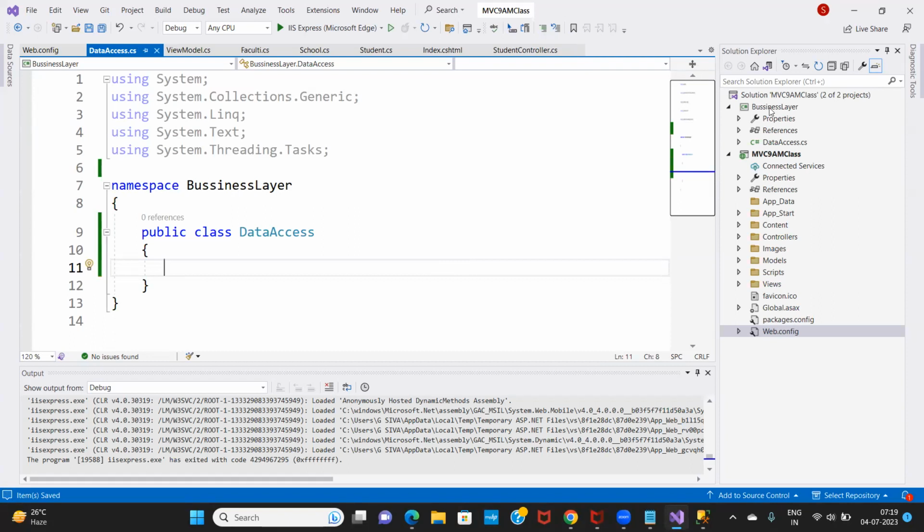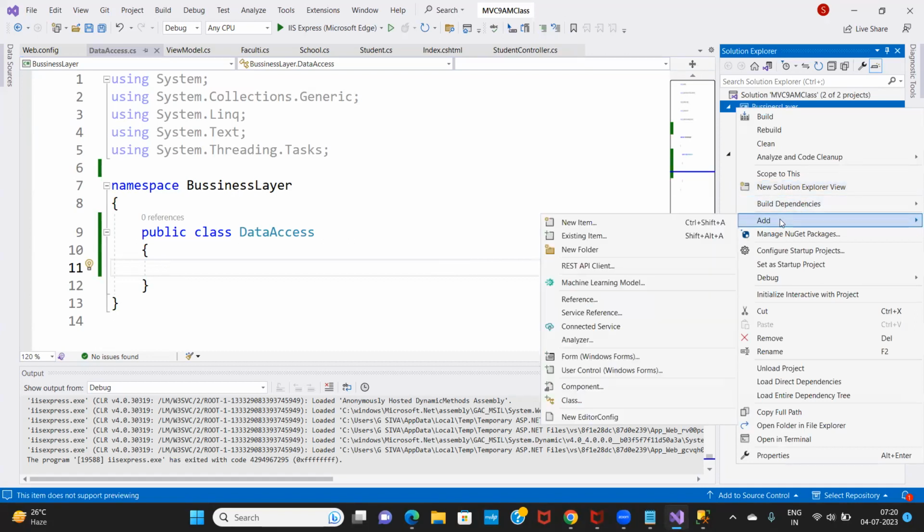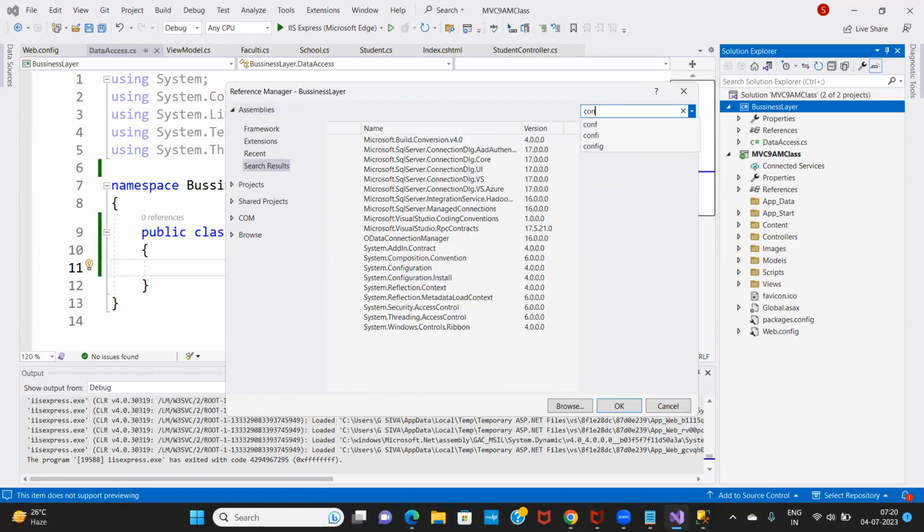Now right click on this project, click on References. In this References, we have to select Configuration. See here, we have System.Configuration. Now click on OK.